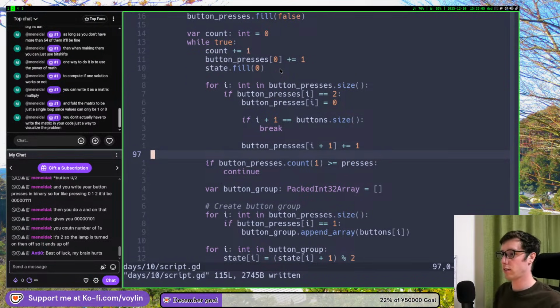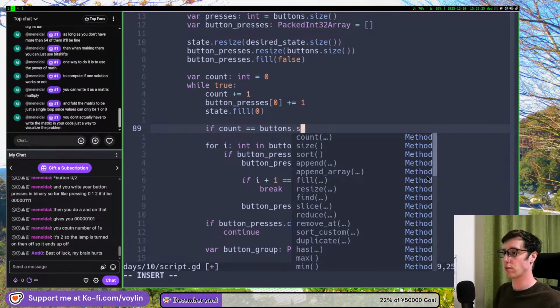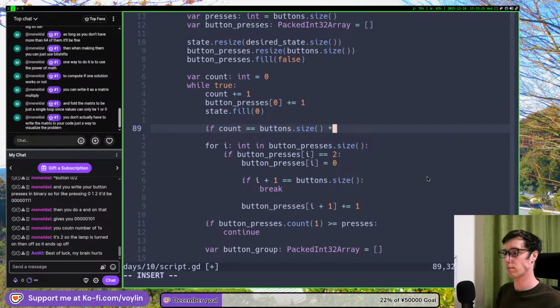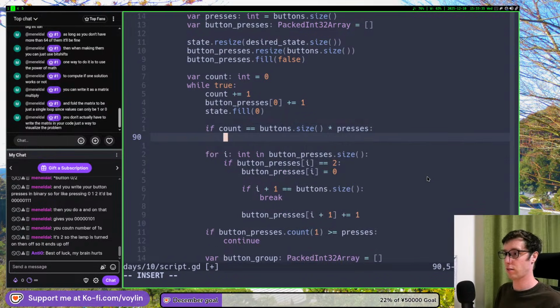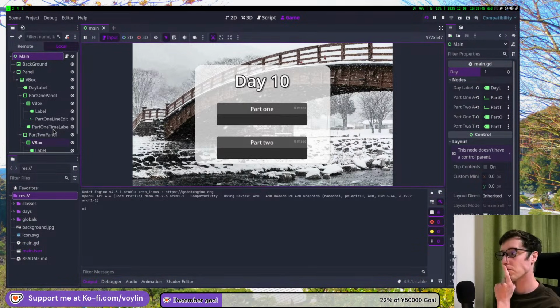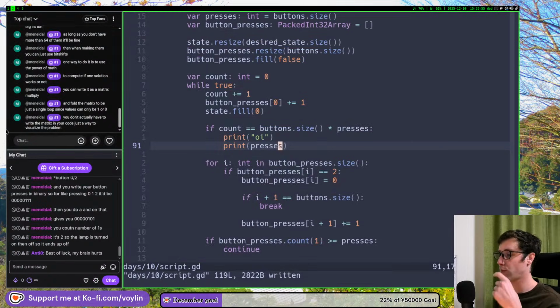So we count, and if count equals buttons.size times presses, I should probably also print presses just to have a quick way out.